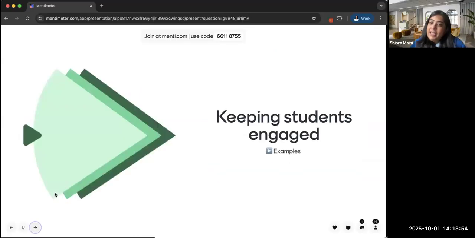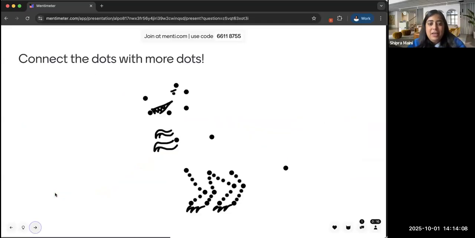Keeping students engaged, we start with that, and I'm going to give you some examples. I would love for you to give me input on these questions as we go through the different slide types. First is connect the dots with more dots.